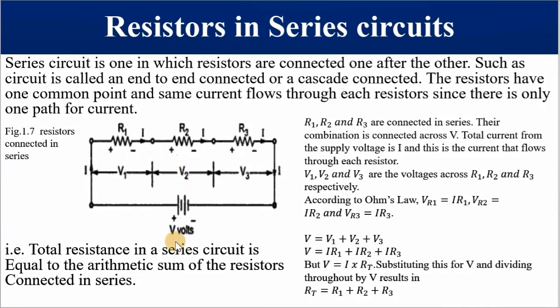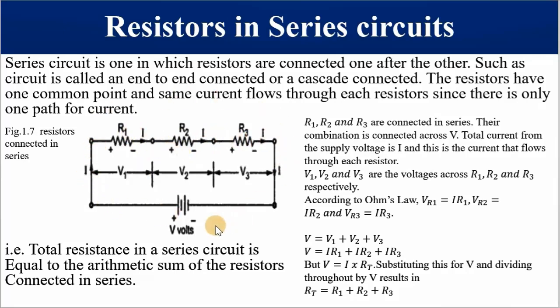We've got a circuit there, the EMF is V volts, and the voltage drop. We've got 3 resistors. Let me start with the resistors, and these resistors are connected in series because they are connected in cascade, end to end, or one after the other. In other words, they've got one point in common. This and this are joined there, this and this are joined there. Hence, we are saying the same current flows.